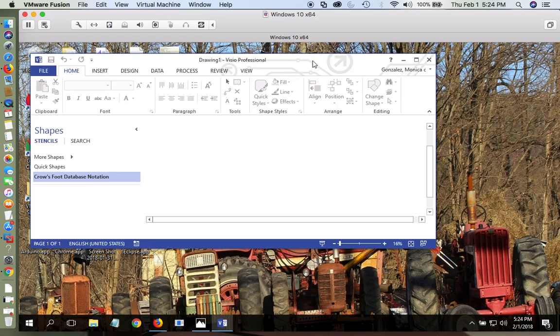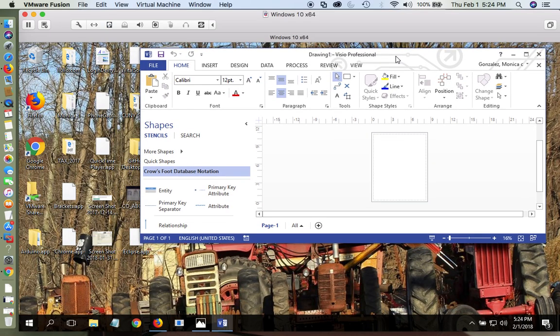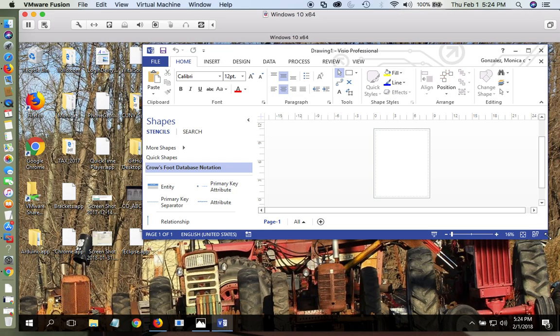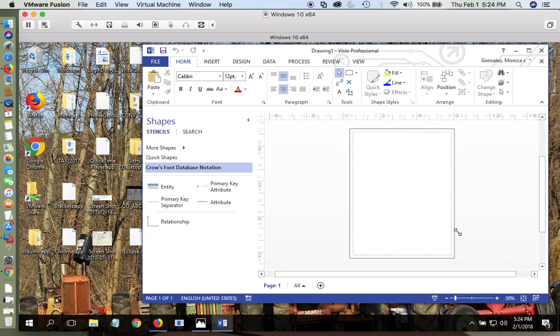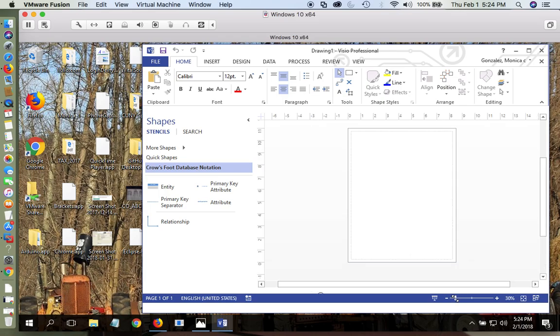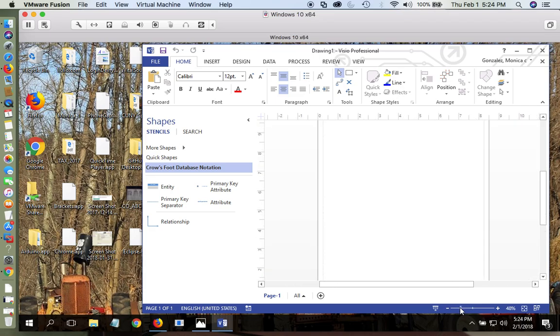All right. It is a little slow because I'm in a virtual machine. Here we can open and close the working area by using this bar at the bottom.